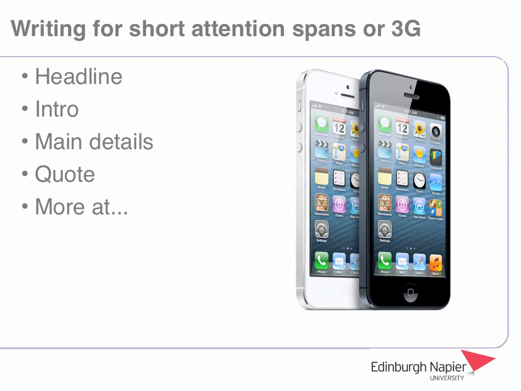So, nowadays you can see stories that have a headline, an intro, main details and a quote, and perhaps a link to more, more can be read at this link. For those who remember CEEFAX and other platforms like teletext, it's a very similar thing. Journalists there were trained to have a headline and 3 paragraphs, and that was it. That's all they had to sum a story up. Similarly, if you write nibs in any popular newspaper, the little bits down the side of the pages, then you can sometimes only have 55 words to tell a whole story. So brevity is very, very important.